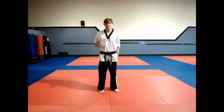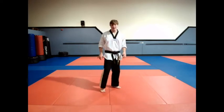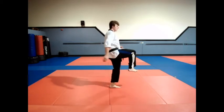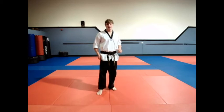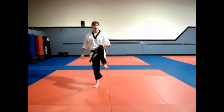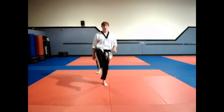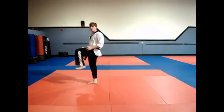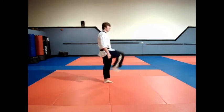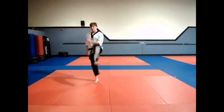Here's what I would like you to do. Take your knee, lift it up, and then switch your body by pivoting on the ball of your foot to one side. Now, take your other knee, lift it up, send it back. Take that same knee, up, one side, up, second side. So I'm going 1, pivot, 1, pivot. Down, 1, pivot, 1, pivot. One more time. 1, pivot, 2, pivot, 2, pivot, 1, pivot.